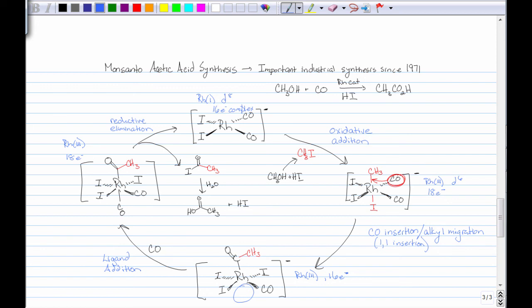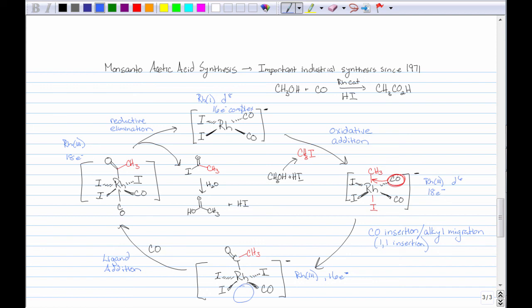Now you're left with a 5-coordinate complex, which is a 16 electron complex. And again, 16 electron complexes, just like the regular square planar, if it's 16 electrons, that means it will probably add another electron pair somehow. And so this is accomplished in the next step through a ligand addition. Now you're at an 18 electron complex. Once again, you need to eliminate something for any reaction to happen, because octahedral complexes typically are dissociative types of reactions. And so here this is accomplished through a reductive elimination to give you your initial catalytic organometallic complex and a precursor to the product.